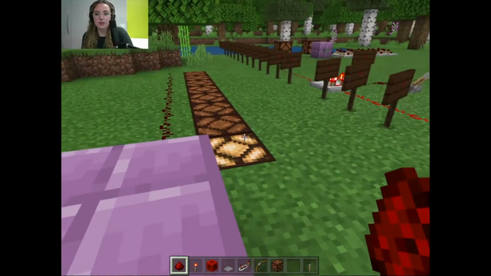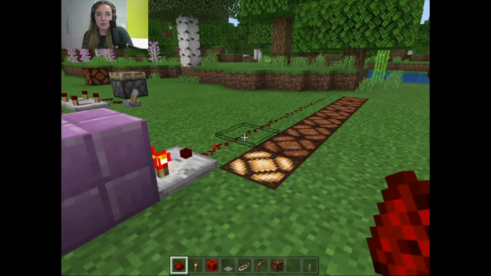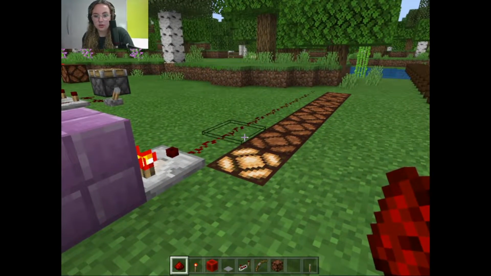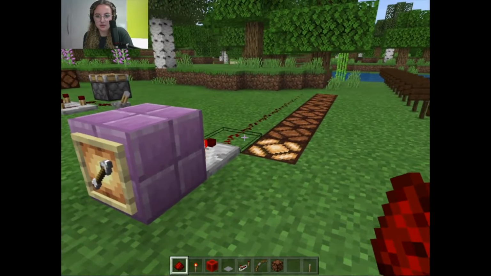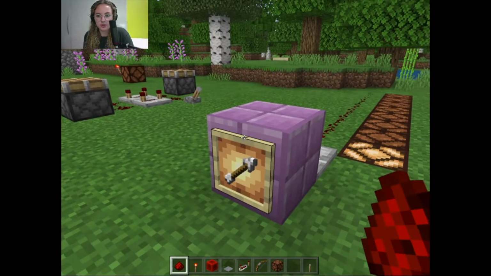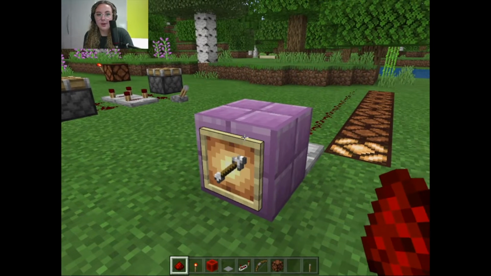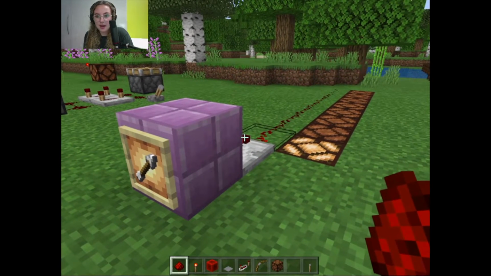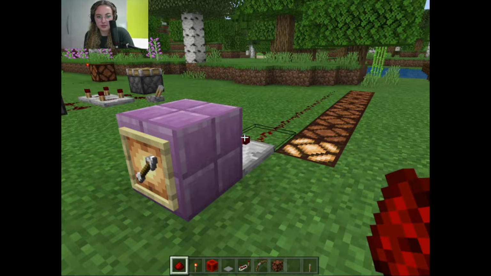So what comparators do is they compare the position of an item in an item frame. In this instance, they compare things in general, but in this instance we're going to compare the position of this arrow and what direction it's pointing in this item frame, and it will output the redstone strength depending on which way it is pointing.